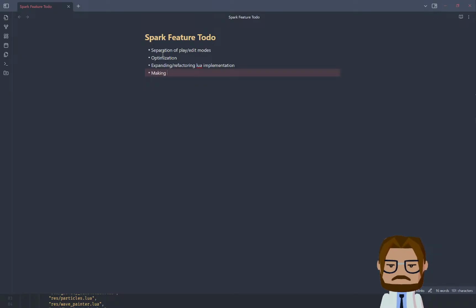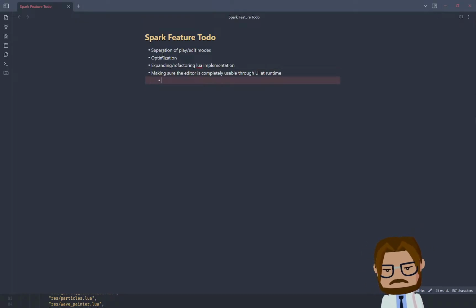Making sure the editor is completely usable through UI at runtime. This is very, very important.